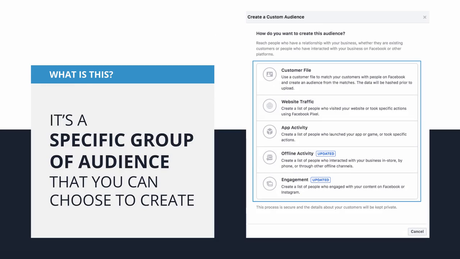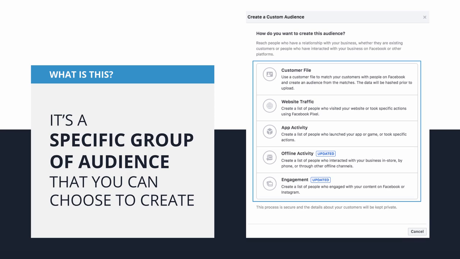Okay, so how to create a custom audience. We're going to show you how to do this more in demonstration in future modules. In future modules, we'll do the screen share style where we'll go on our computer and show you how to do it. But to make it simple, to create a custom audience, you go into your Facebook and you go to that hamburger menu on the top left.